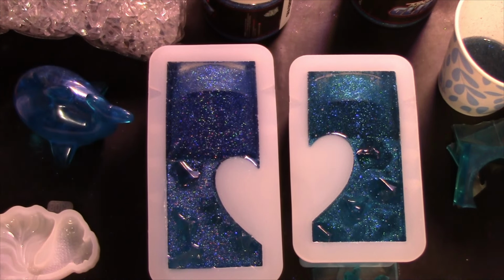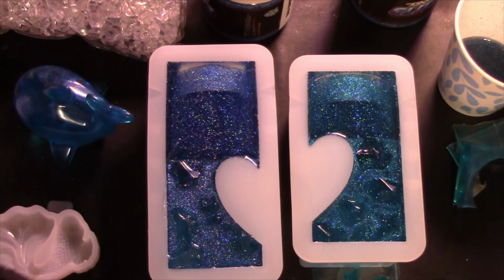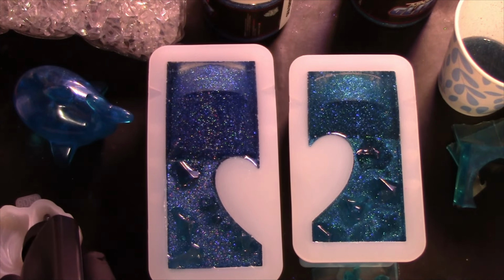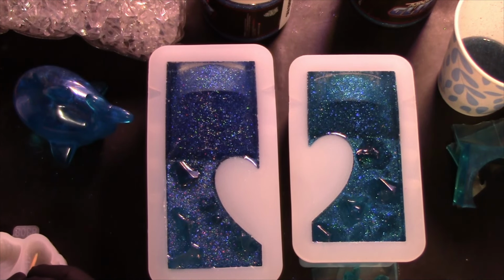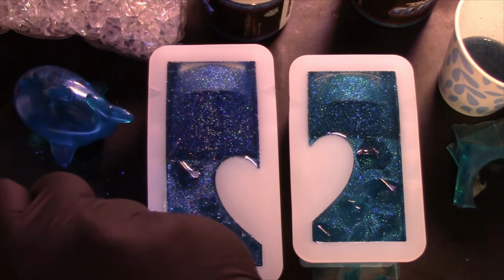Well, you can't see it really well, but these are really nice if you're sticking them on a lure, because it's got sticky stuff on one side. Does nothing when I need it to go face down. So I got it stuck on my glove. But what I like to do is put it on a toothpick, and then put it into here with a drop of UV resin, and then put it down into the mold like so, and then get out my UV flashlight, stick it into place.